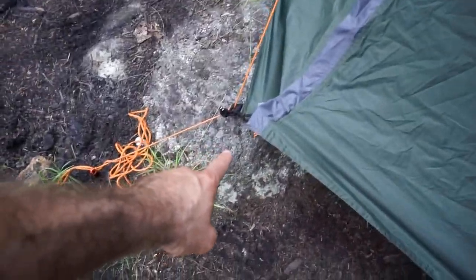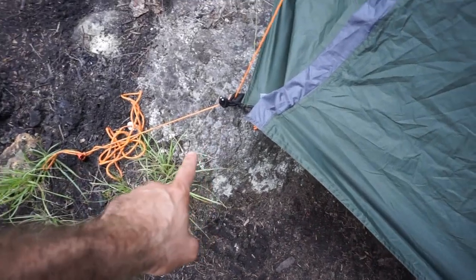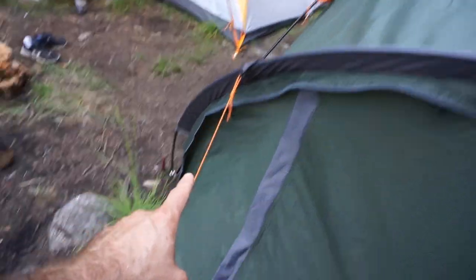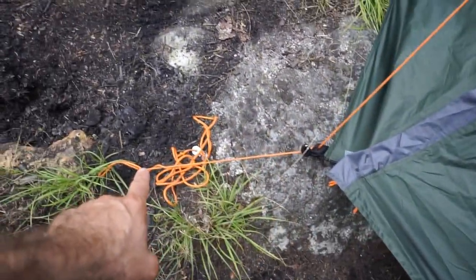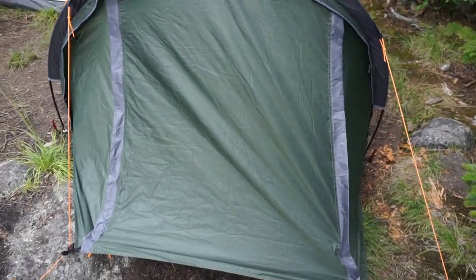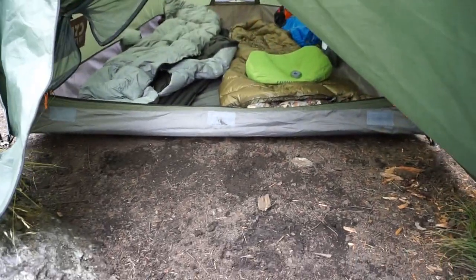And you'll see here, basically I had kind of a funny situation where the front of this ran into a rock, so I had to use the upper tie out here to kind of come down and lash through this and then make it over to the soil. So it's not really the tent's fault, I just have a little bit of a funny geometry. But again, this is a very nice overall vestibule area where you have ample room for tons of gear.